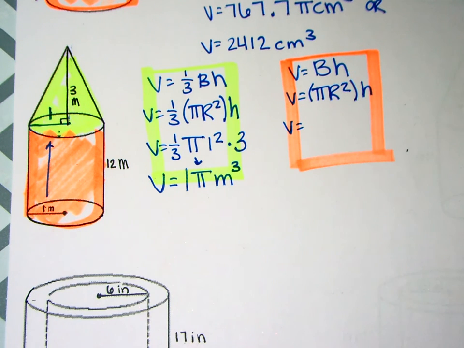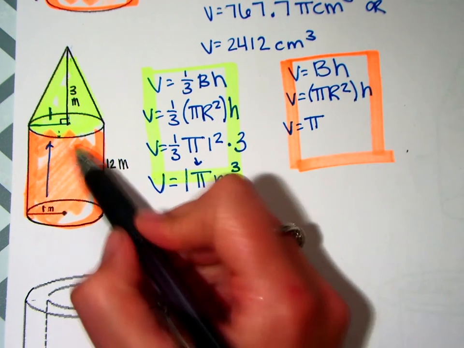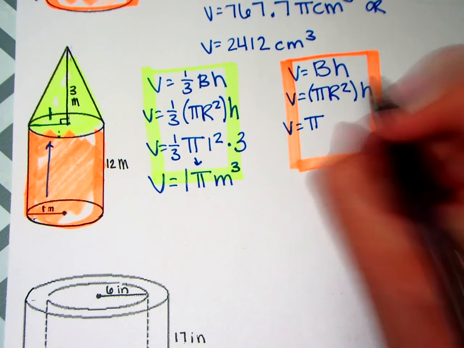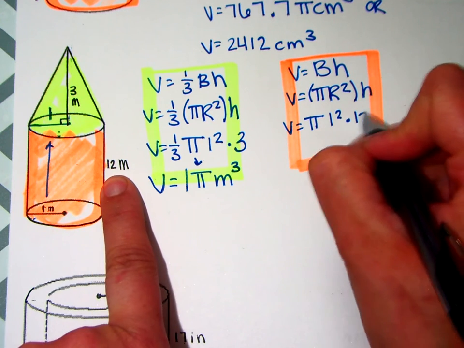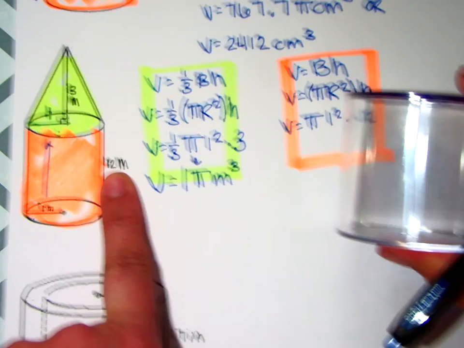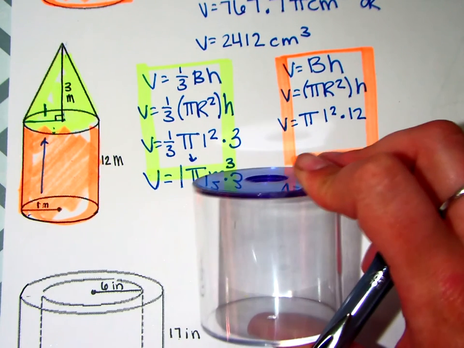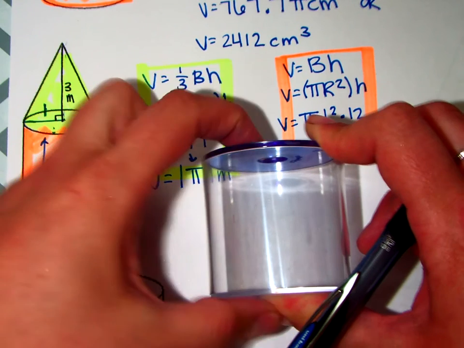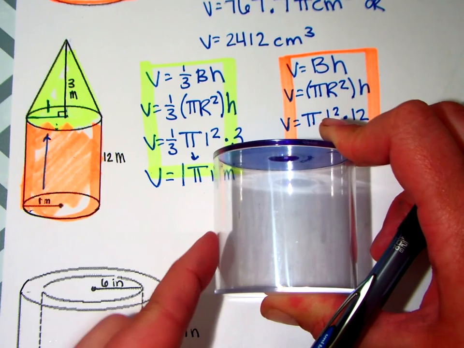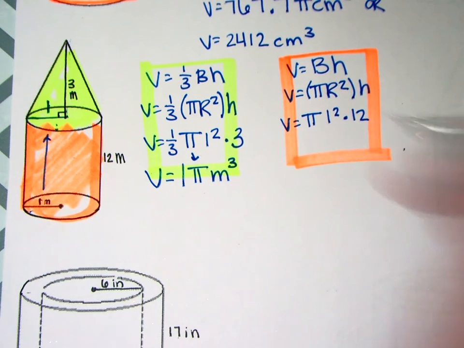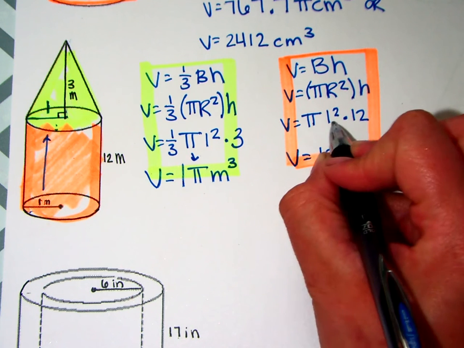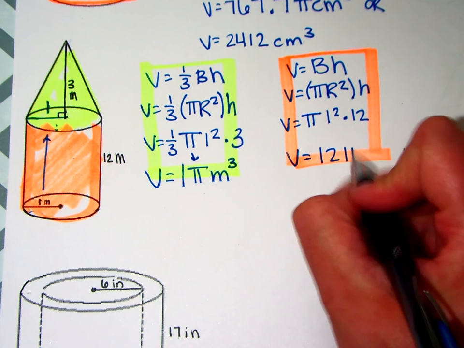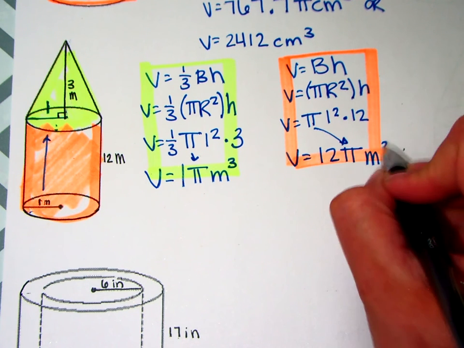Okay, let's go ahead and plug in all our stuff. So pi, my radius of my cylinder is 1 squared times my height of my cylinder is 12. So remember, height is not how tall the shape is. Height is how far away base 1 is from base 2. So my circle bases are here and here, which means height is a vertical distance. Let's go ahead. 1 squared times 12 is just 12. 1 squared is 1. 1 times 12 is 12. Pi is along for the ride, meters cubed.